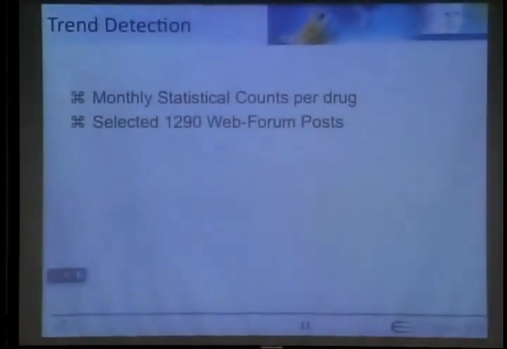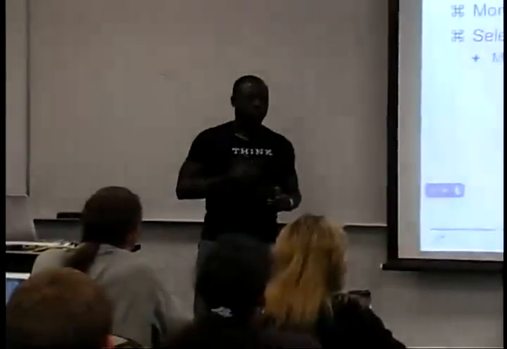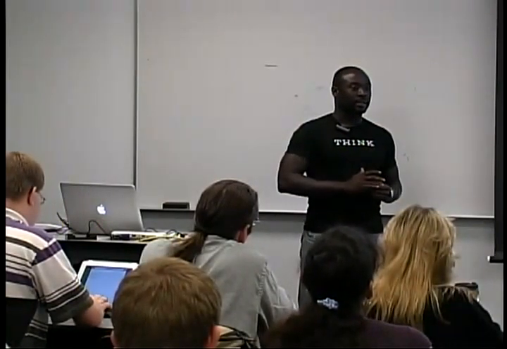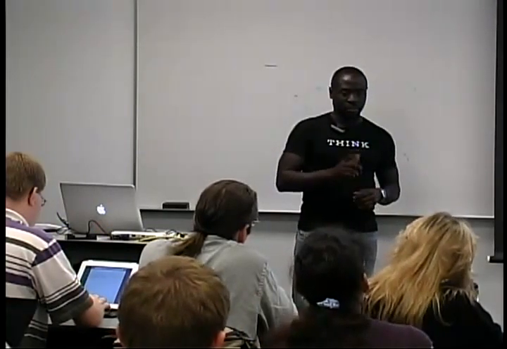Like I said, we were looking at statistical counts for Open Orphan when we found the parameters that we mentioned often. Based on the annotation, we selected about 1,300 web forum posts in which the parameter was mentioned, and the parameter variants, the lexical variants that we got from the ontology. So, what kind of post metrics are you getting? When we collect posts from the web forums, we have user IDs. There is other demographic information, but that information is not available in the public.